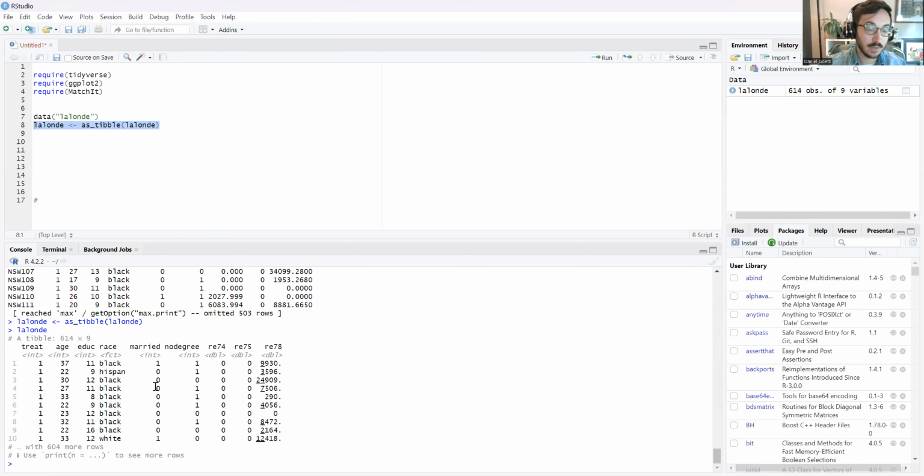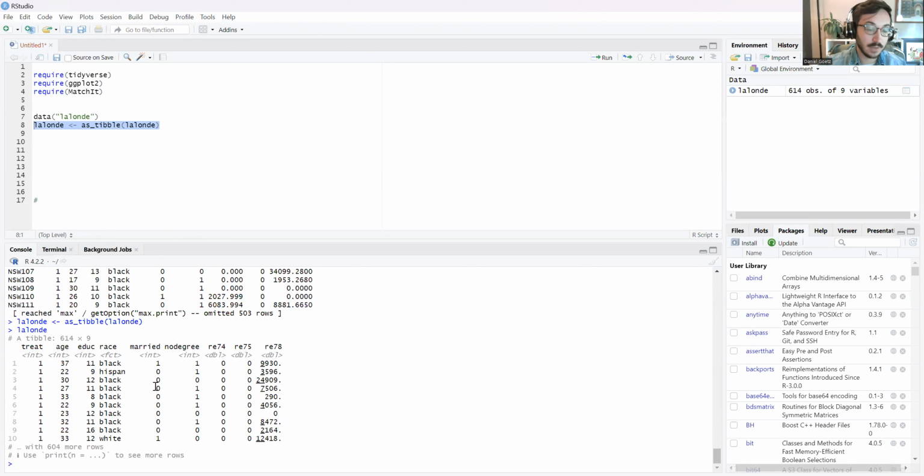We're going to see that in group 1, the group that received on-the-job training, the average income is $6,300 per year. And in group 0, which did not receive training, the income is actually higher. It's $6,900 per year. All right. So what this initial t-test is saying is the effect is insignificant, and we have a lower average income in the group that received treatment. Not what you'd expect, right? On-the-job training should boost your income.